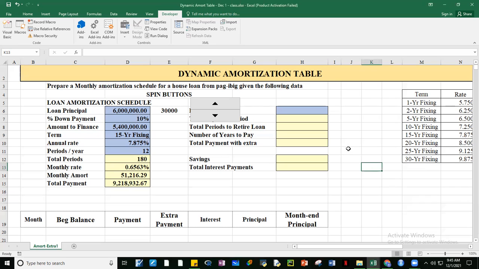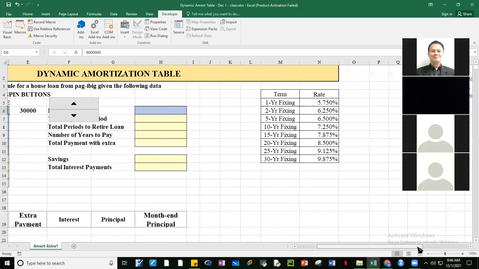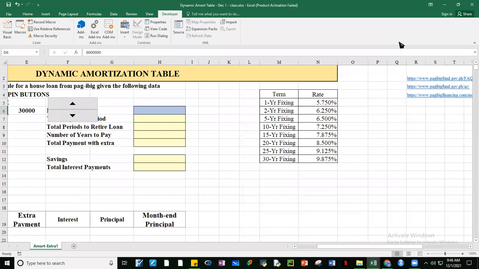Now, the question is, how are we going to use this so that we can change our loan principal from 1 million up to 6 million? So that's what we want. Let's write here.